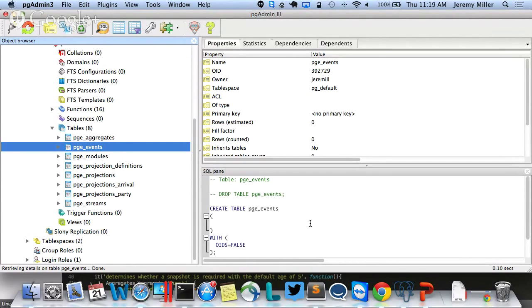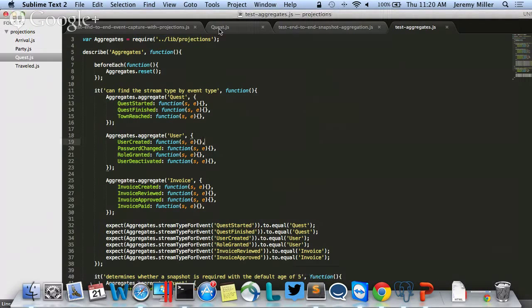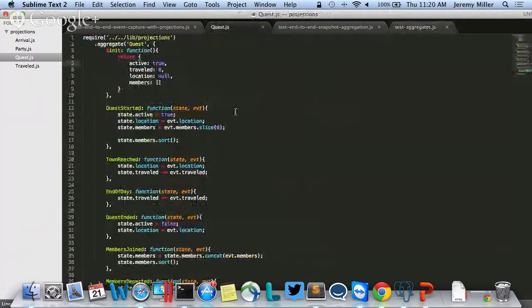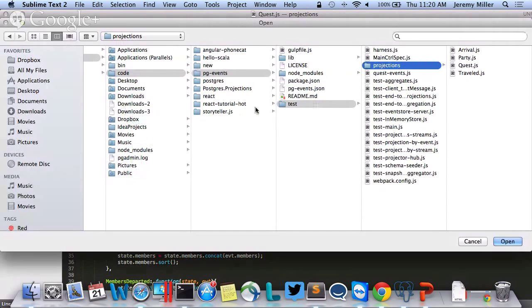Can you show them what the projection looks like? Yeah. And I'm guessing you'll be able to have like multiple projections. Yes, yes. So from the same, it is not a one-to-one for a stream. There are different views. You can look at summary views, different detailed views. There's no limitation on how many different projections you can have against the stream type or an event type. My thought is on a case-by-case basis, you would be able to mark those as this is synchronous, this is asynchronous. Getting into more of the raw code.